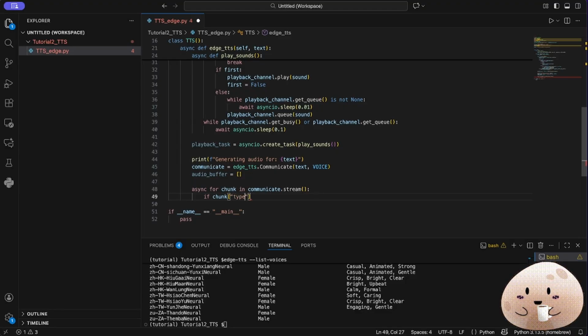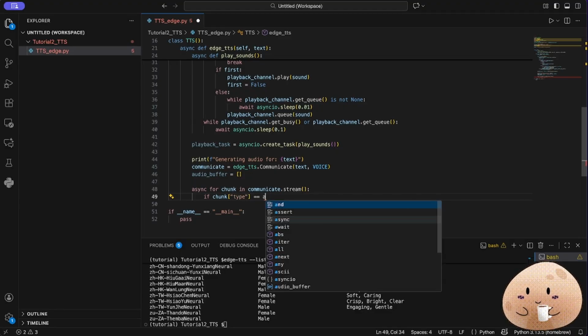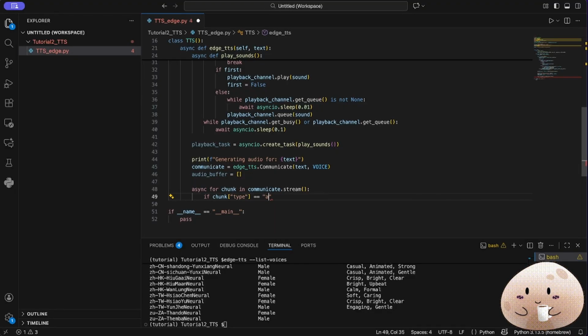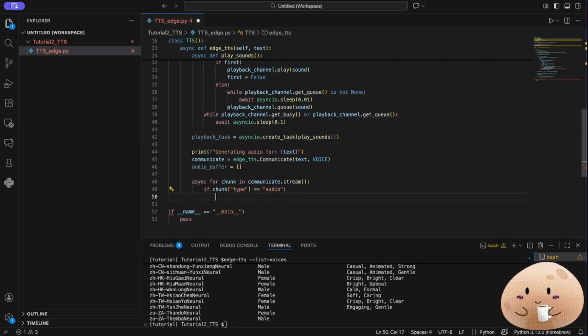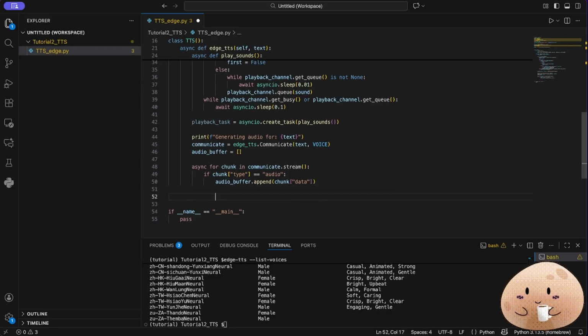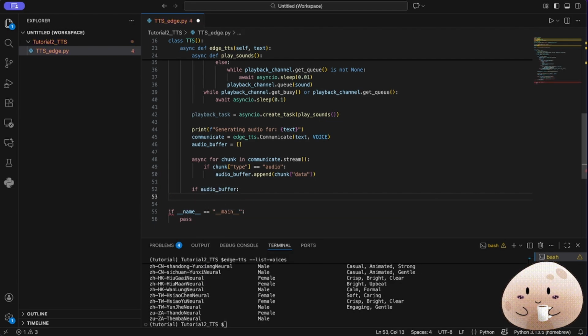So if the chunk type is audio, then we will append this to the buffer.